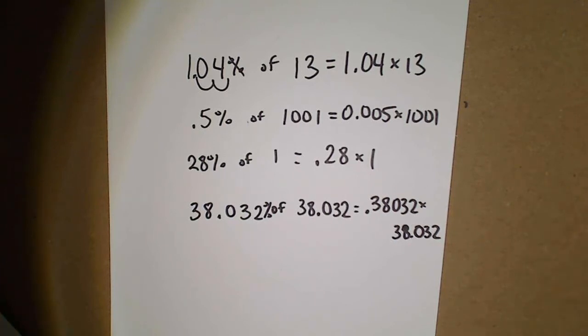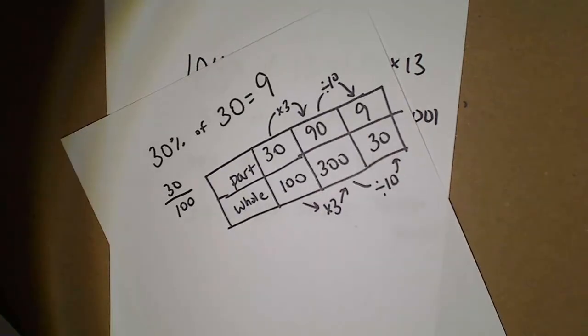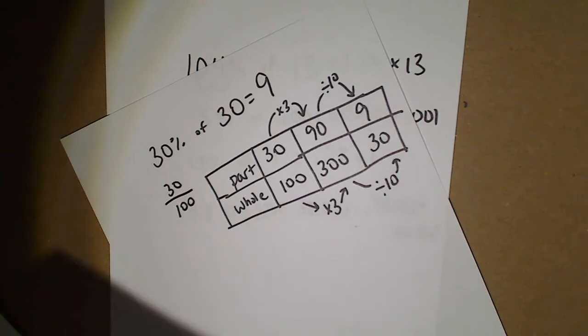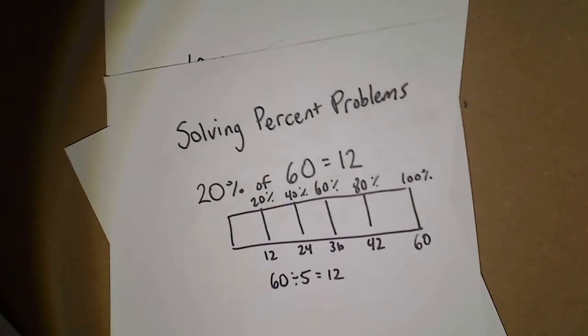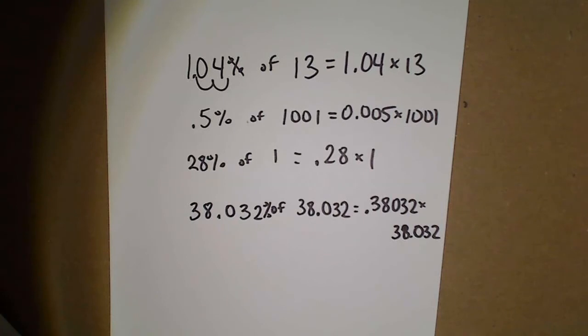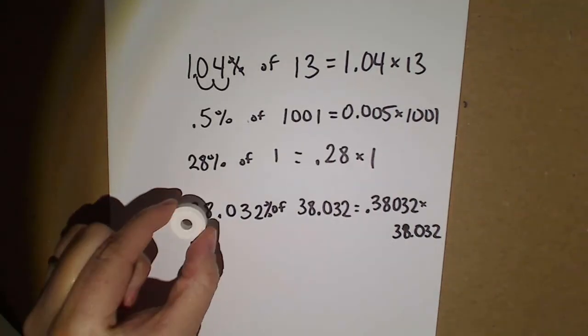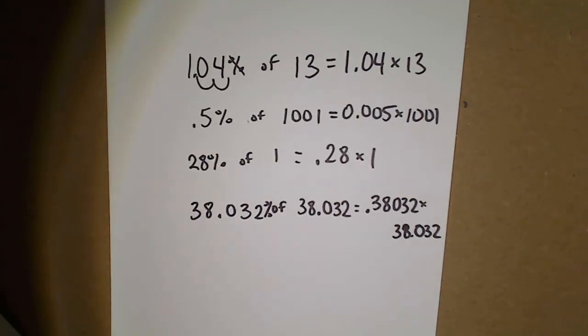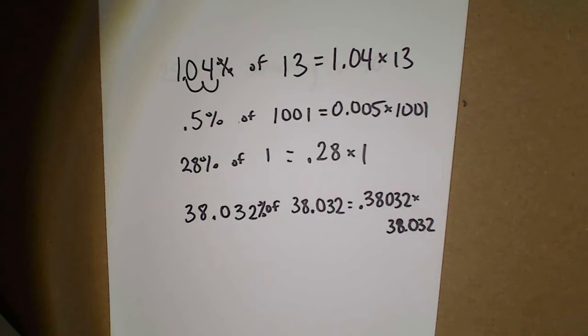So be aware, yes, there are visual ways that you can solve these problems, and I showed you those. But I think the easiest path is really just going to be to unwrap that candy, and that way you can use it. Unwrap the percentage, turn it into a decimal, and then just multiply. So this should really give you a perfect start to solving these percent problems. Again, just unwrap your percent and you're on your way.